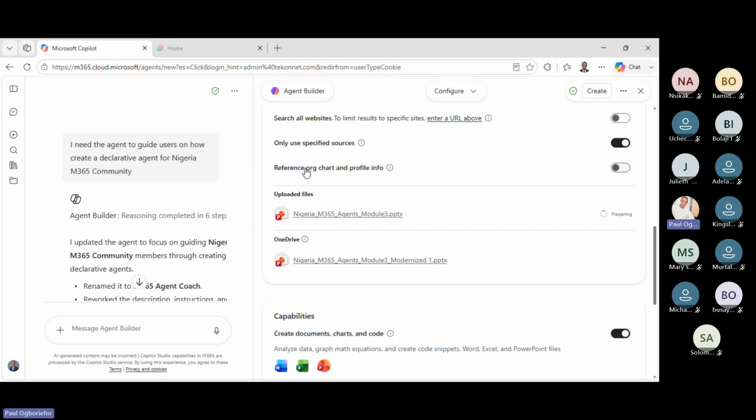If you click on the organization, you'll see the hierarchy of that person, the people the person is reporting to, the people they've worked with recently, and the people that are reporting to them, right? If you want the agents to be able to reference those charts, those organizations that you normally see in Teams, and you want to see the profile of people within the organization, you can as well toggle this on and off.